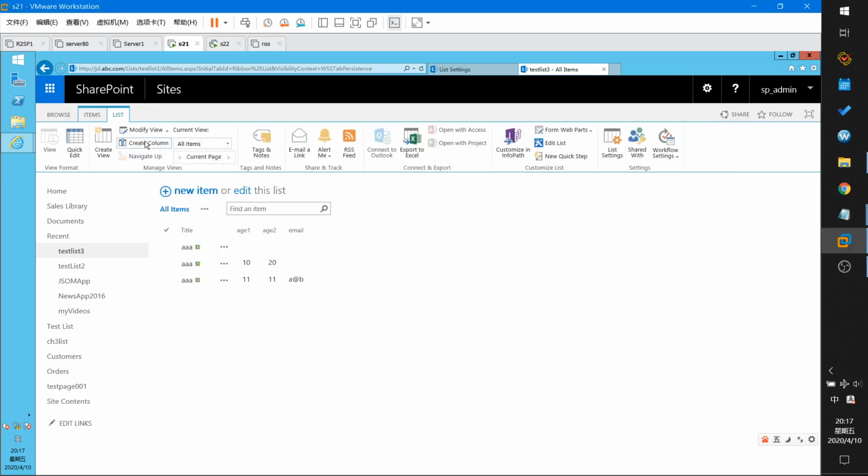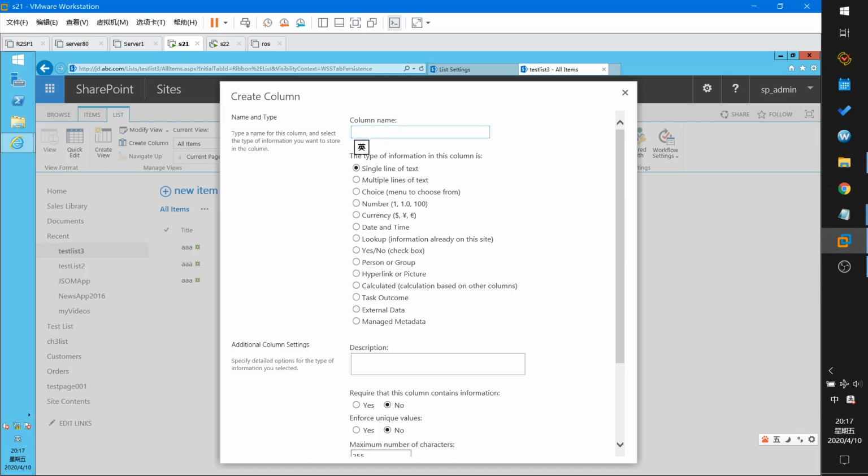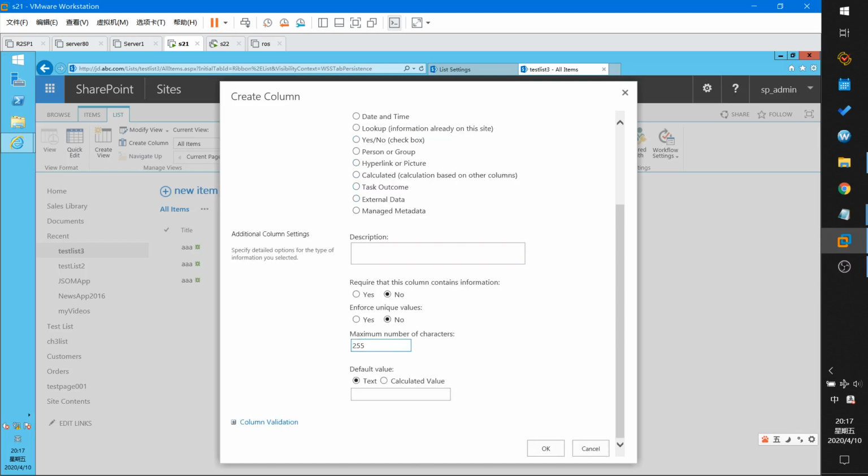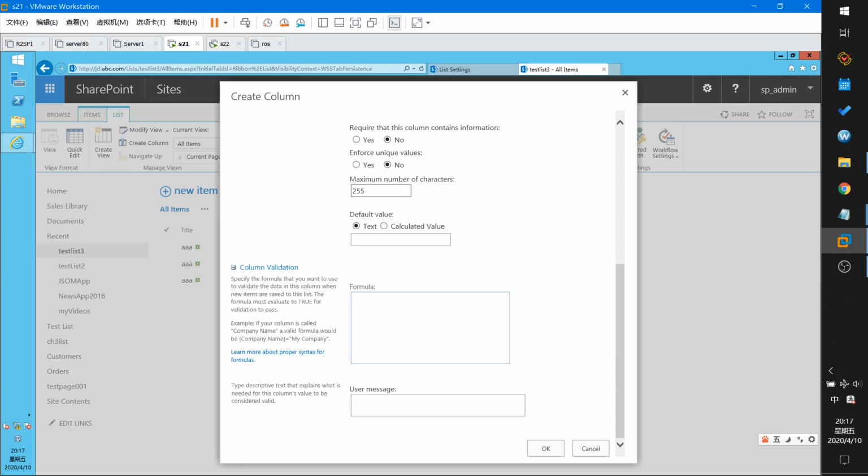I create a column and name it phone, a single line of text, and I enter column validation. In the validation, I enter equal AND, LEN of phone equal 11, and IF ISERROR of 1 plus phone.